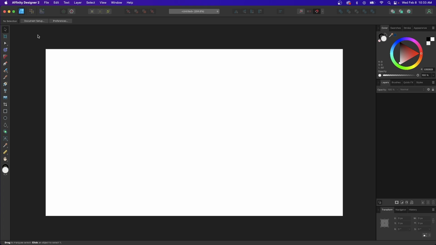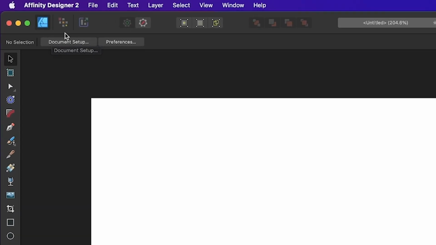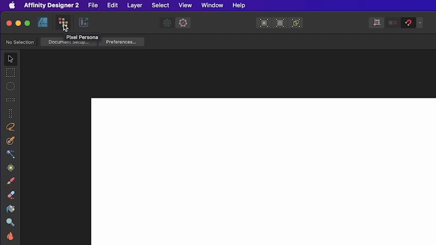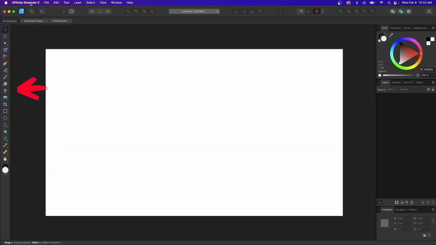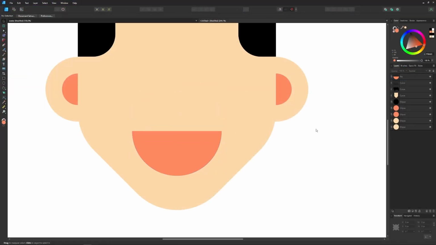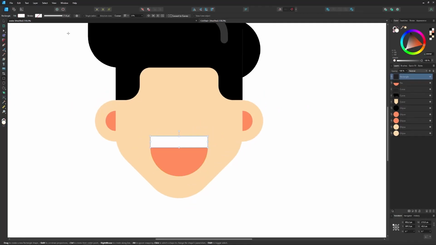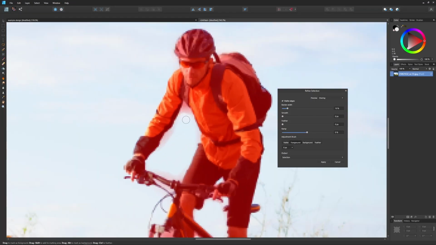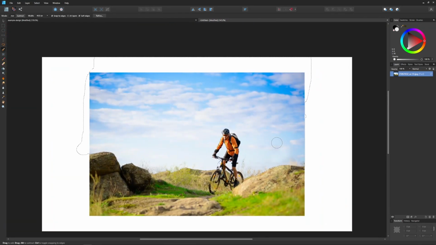So let's do a brief overview of what exactly you're looking at when you launch Affinity Designer and open a new document for the first time. The first thing to pay attention to, up here in the top left corner of the screen, are the personas. This is what allows you to choose between vector and pixel working environments. The designer persona represents the vector environment, whereas the pixel persona is where you would go to edit pixel-based images. As you toggle between these two personas, you'll notice a change in the tools on the left-hand side of your screen. The designer persona provides you with more vector-based tools that allow you to create various shapes and objects, whereas the pixel persona has common image editing tools like marquee selections and various paintbrushes.